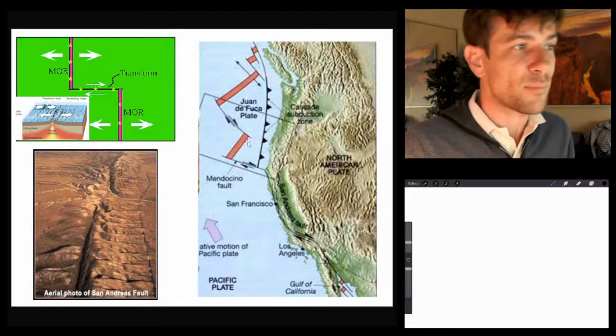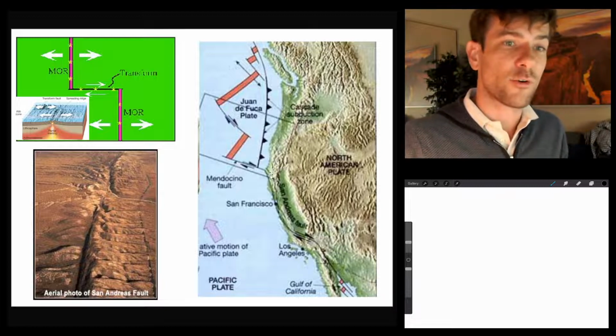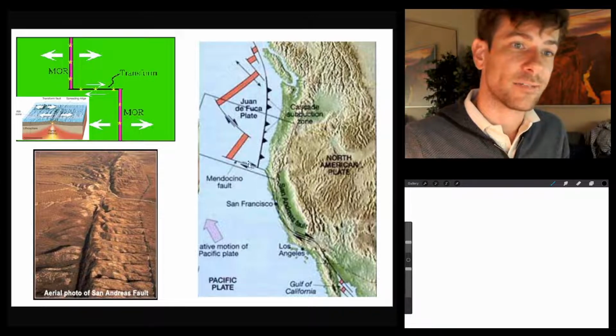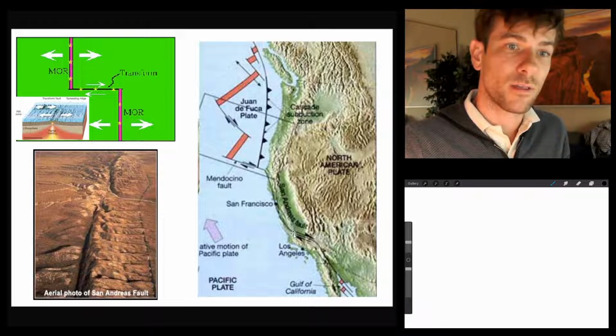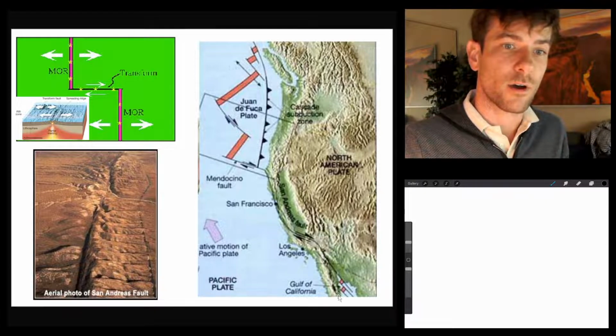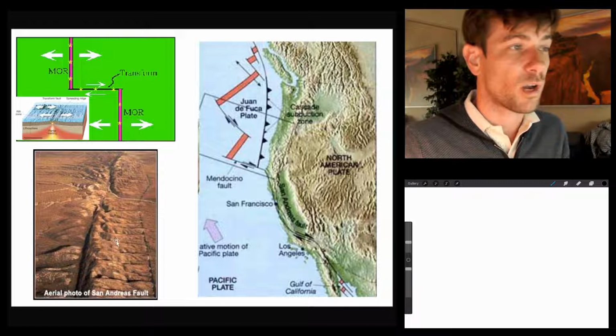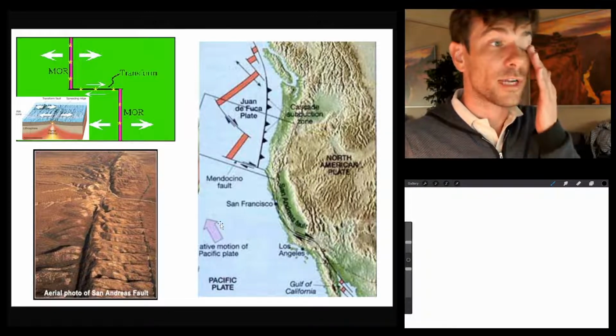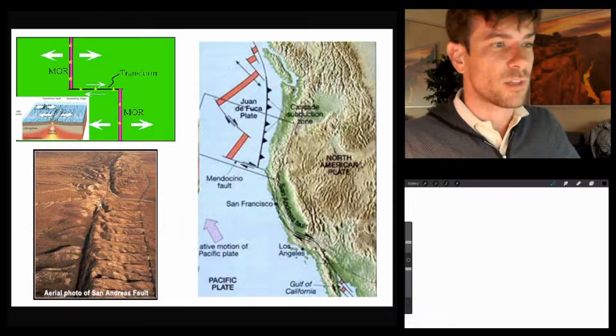Now, what ended up happening that created the San Andreas Fault system is that one of these sections of mid-ocean ridge was actually subducted beneath North America, and the transform boundary just sort of became the plate boundary until you get down here into the Gulf of California, where it becomes a mid-ocean ridge again. So this whole section here is a transform boundary now. There's only really one other place on the planet that I know of where there is a similar length transform boundary, and it's in New Zealand on the Alpine Fault system.